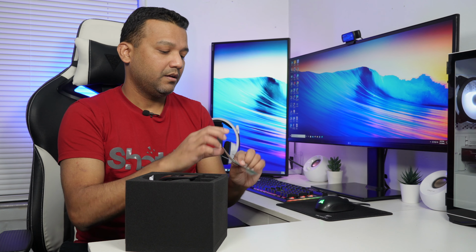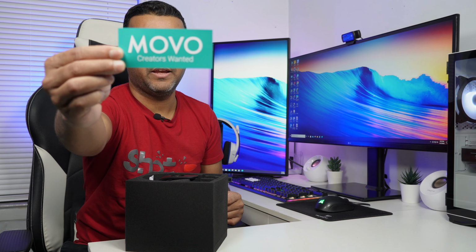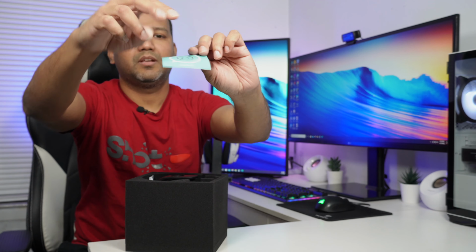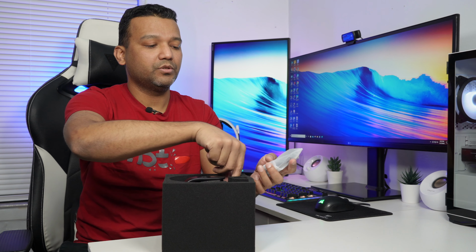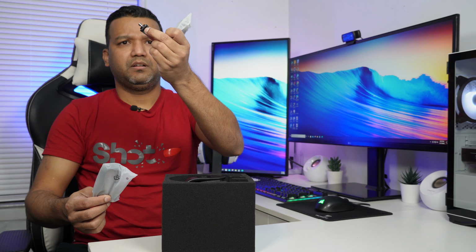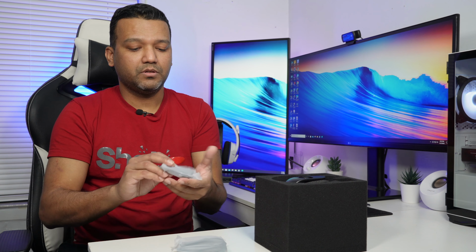All right. We don't need the box. What do we have here? Movo, creators want it. Yay, create content. User manual right here. It does come with two USB cables and a knob screw. I don't know, we'll see.